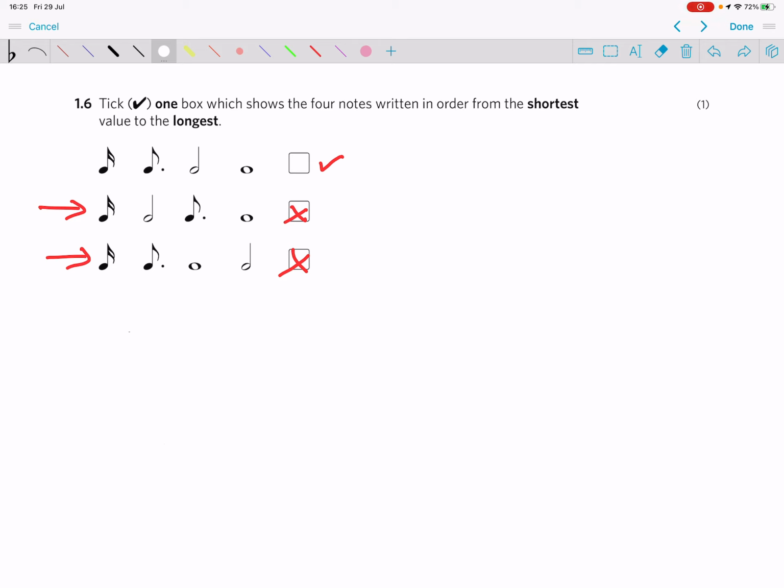Now, I would thoroughly recommend that you write this out, and you do this on a scrap bit of paper, and you work through everything to make sure that you get it all in the right place. You only get one chance to get this right, and there's nothing to stop you writing down on scrap paper.